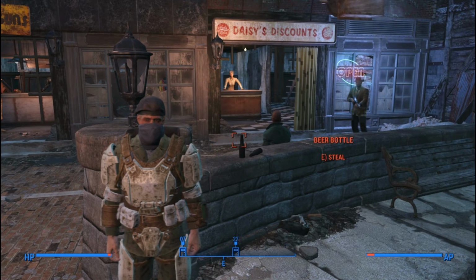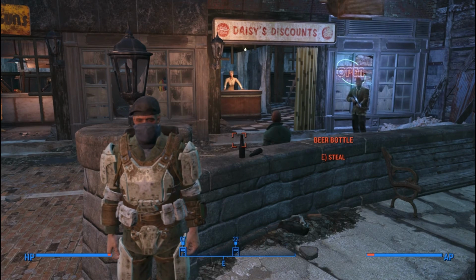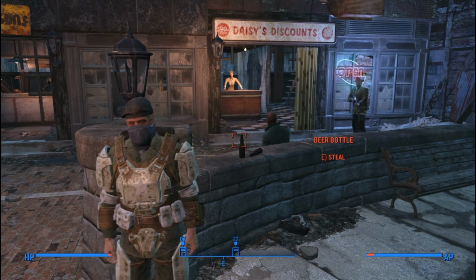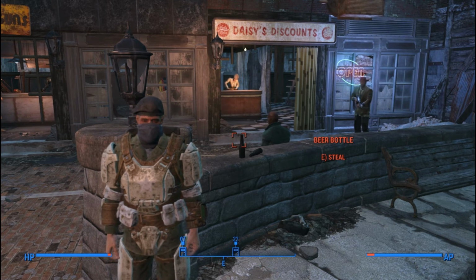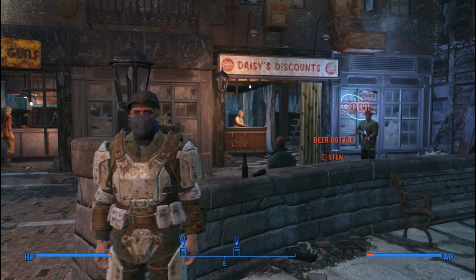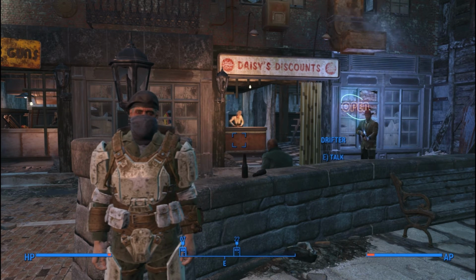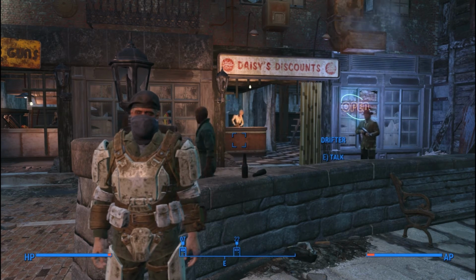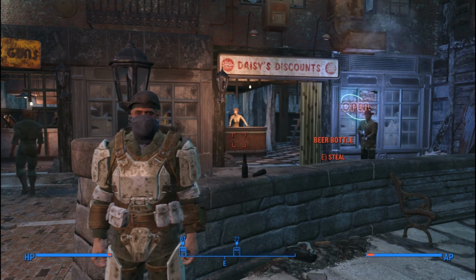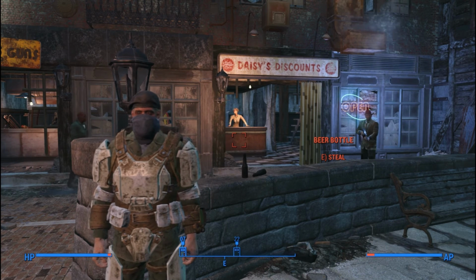Alright, so I've taken a look at the New Goodneighbor apartment by Jessii. I'm probably not going to be keeping this mod on here. I'm probably going to actually delete it right after this. It offered very little in storage space. The apartment itself was small. There was only really a bed and a place to sit. I saw a toolbox to store some things and a single ammo box to store some things.